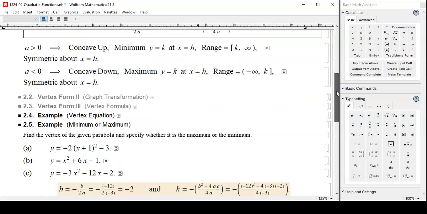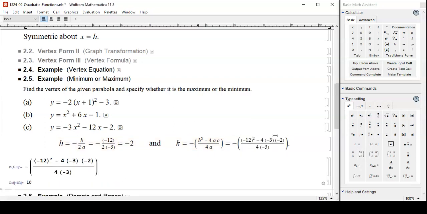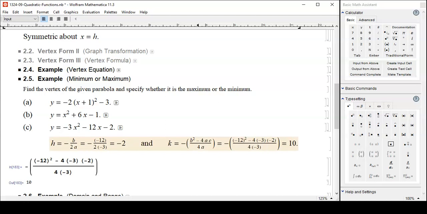Let's have a bigger font because we have too many fractions here. 12 squared, 144. 4 times 3 times 2, so 12 times 2, 24. So 144 minus 24 over, oh boy, I give up. I'll ask the computer to calculate this thing. You can punch this into a calculator. So if you do it right, you're supposed to get 10.